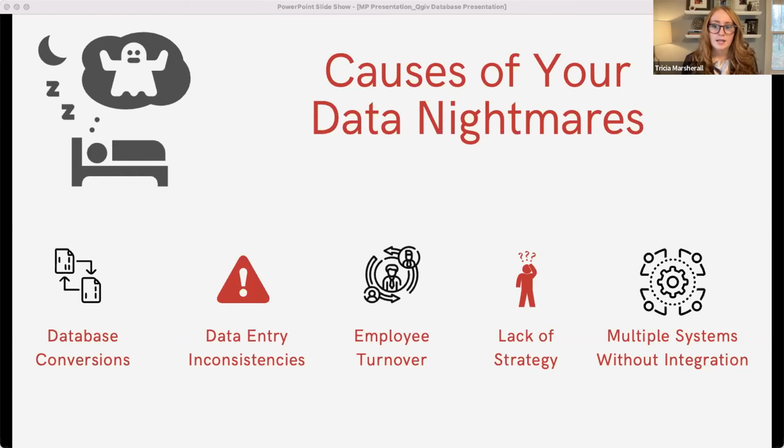And then multiple platforms and system integration. So these systems are used to store your data. That could be from your peer-to-peer fundraising solutions, your event management tools, your communication platforms, and more. Those inconsistencies in where data is stored and how it's coded can cause challenges because you may not have one source of truth within your system. So your donor management system should be that one source of truth.